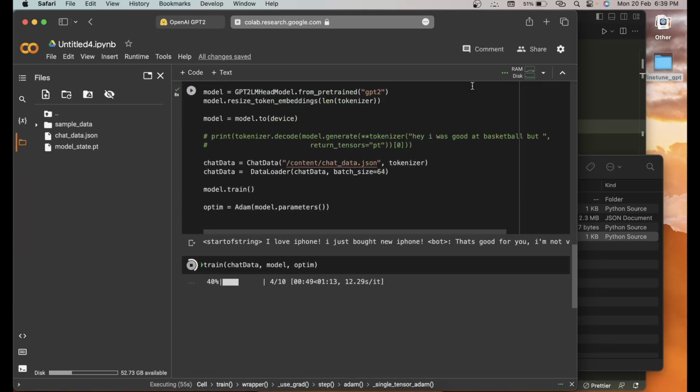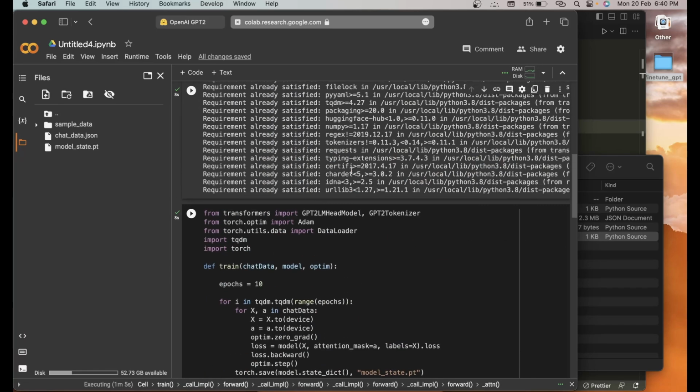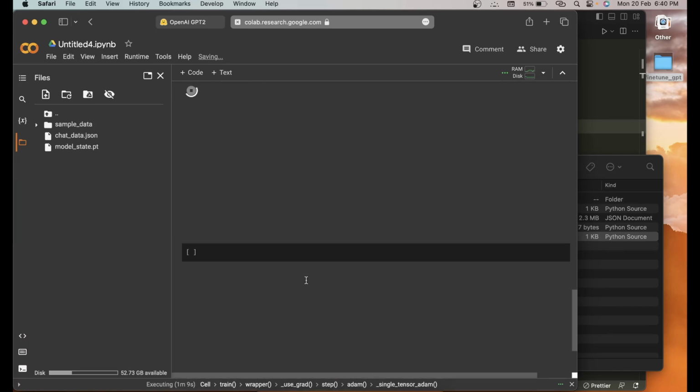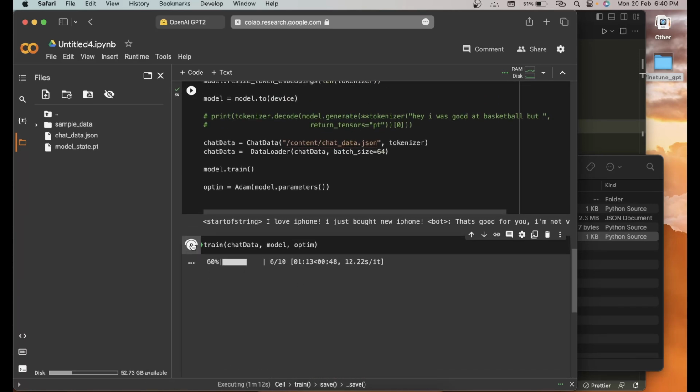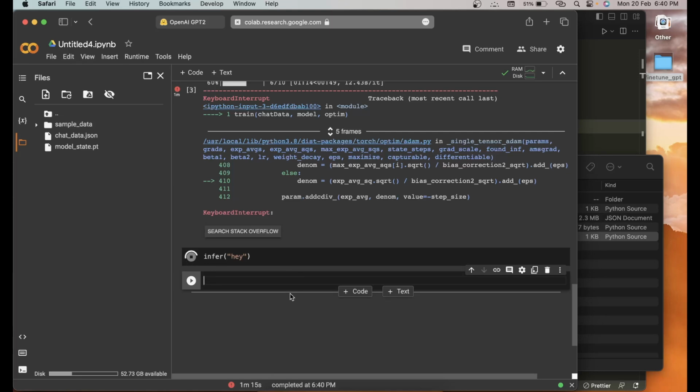Now we'll just wait for at least 6 epochs and we will see the result. It is not consuming much memory over here, so I guess we can change the dataset also to at least about 5,000 samples, so we'll have to see that also. I'm just going to stop it at 6 epochs and try to infer and see how it works.